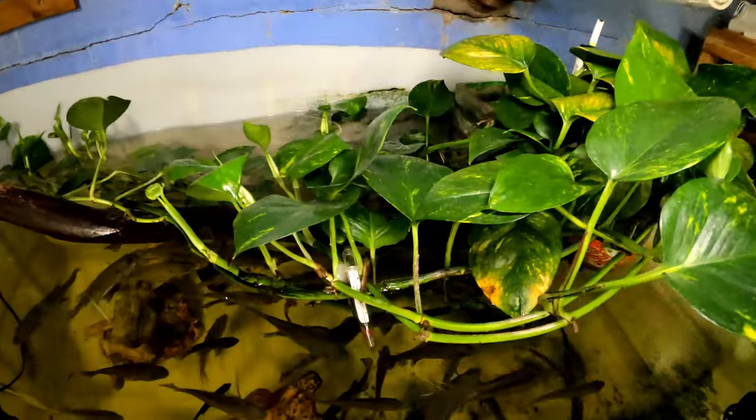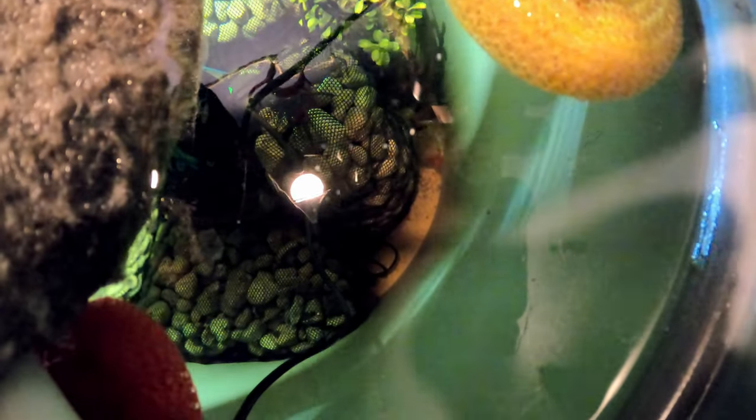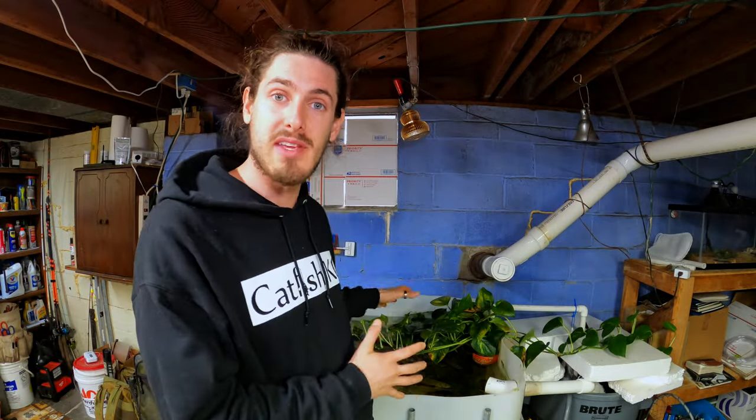A lot of this is for pleasure and enjoyment — I'm obviously not going to use the pleco catfishing — but it is good for the tank. The plant roots actually suck out some of the nitrates. I also put about four inches of sand in the filter system, and that sand filters a lot of the nitrites and nitrates, which means I don't really have to do water changes anymore.